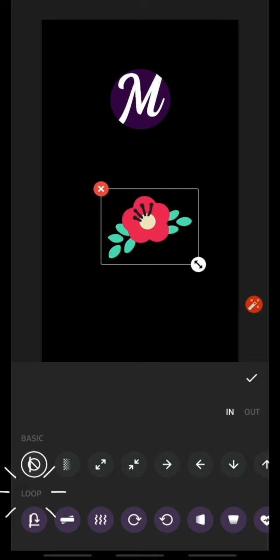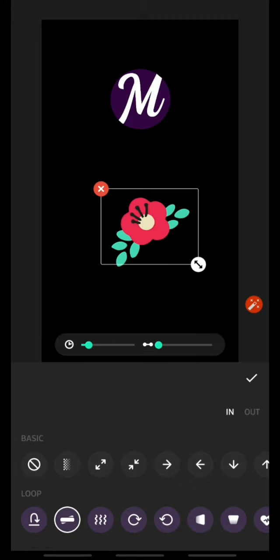Now these ones are the loop, it will go on. So for example, I have this one. It again has two options over here. This is the speed, so it's like this, and then you have this option, it is for the loop cycle, that is how much time it will take from one cycle to another one. Right now it's 0, that is why it's going in continuity. If I increase, it's taking a break again, and that is how it goes.